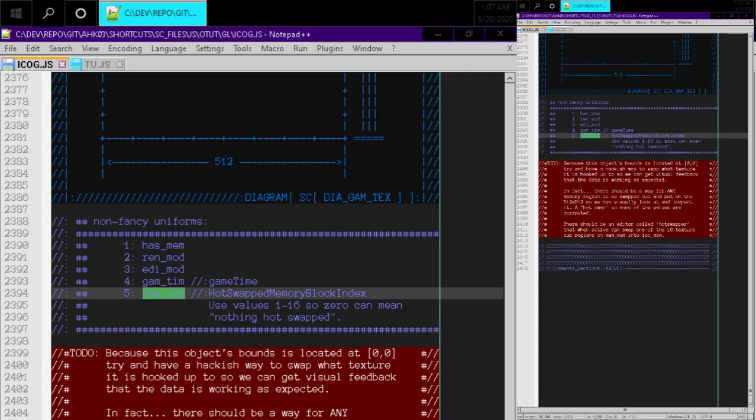The reason I say hot swap is because we will make it so that when we move the memory to the isolated buffer, the game is going to reconfigure itself to realize that memory has been moved from the master buffer and to start reading the memory from the isolated buffer.